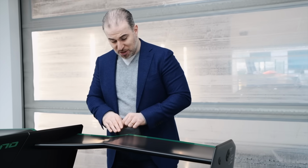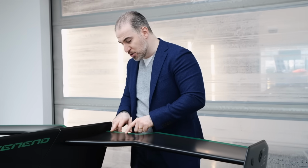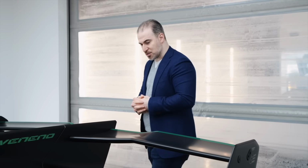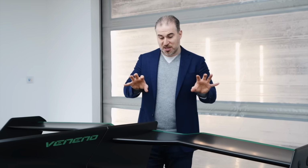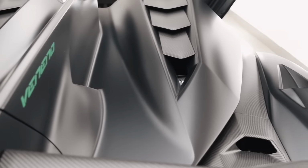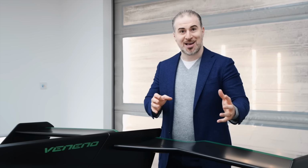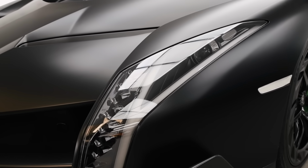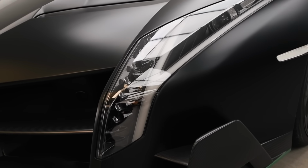Looking at the details and how close things need to be done gives you a bit of appreciation of the hard work that the team here does. One thing with this car that's also quite difficult is that it has so many angles. If you look at the shape of everything, it's got very sharp edges everywhere. Because it has sharp edges on every single aspect, this proves to be very difficult for paint protection film. The material itself only has a certain amount of stretch and a certain amount of movement.